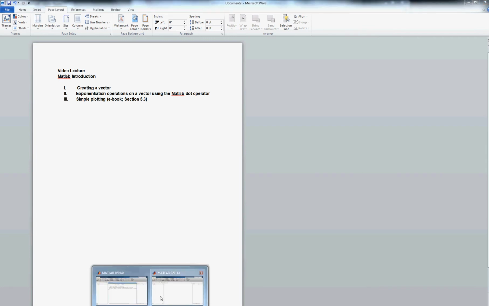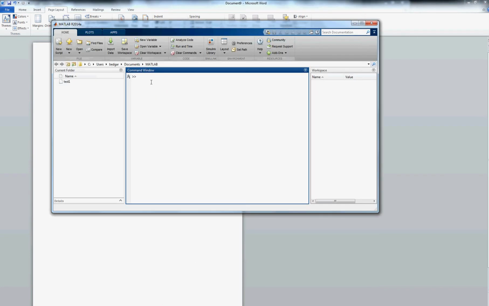So the first thing we'll do is I'll go down here and grab Matlab. And here we see the command window. So what I want you to do is go ahead and record all of your keystrokes. So we'll say diary, and we'll just put test1 as the file name. Now I've already got a test1. Let's put this as test2, and we'll see it come up over here.